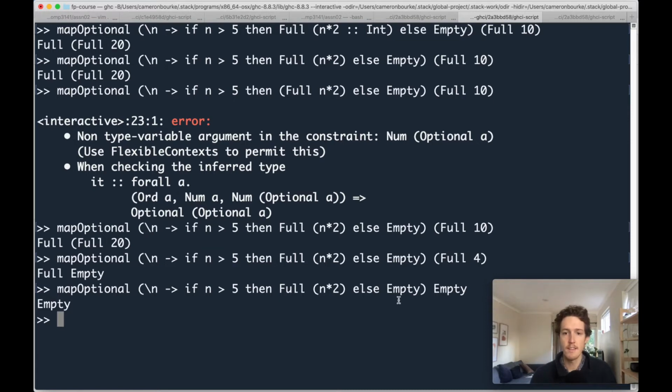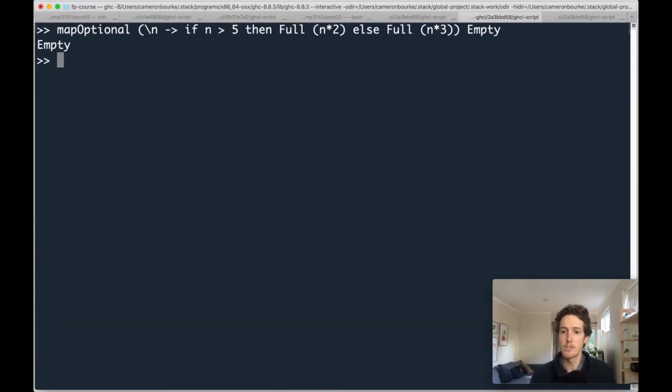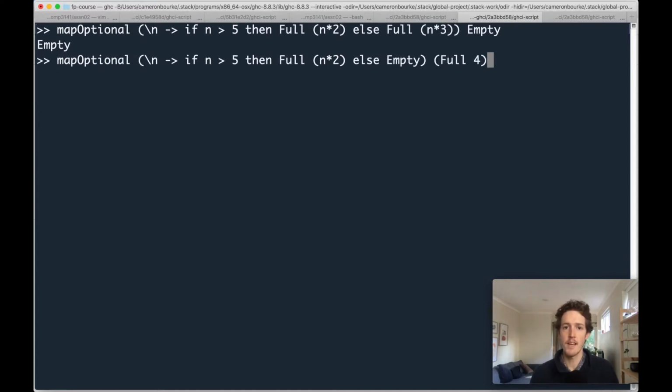And in that case, we didn't get empty from here, right? I could say full of n times 3, and I get empty, right? So in the case of map optional, you give me an empty, I give you back an empty. So we want a function such that we want to be able to do the same thing, but we want to be able to actually change the value being returned completely, not just a piece of that return value. Right? And we can kind of see that in the case of, say, full of 10, we just saw 10 was just replaced with full of n times 2. And that's what map does. Map just goes like, bang, runs it in the context and then gets out of there.